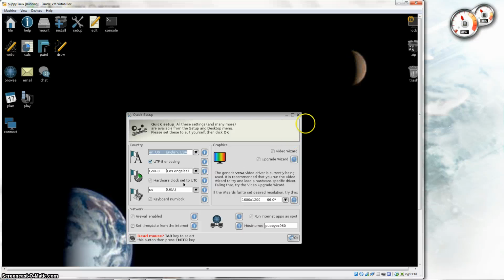This one we have to set up for our Linux, and for mine I'm going to put 800 by 600, because my screen is not that big to support the whole thing. Sorry, my mouse has some problem here. This is also where you choose your preferred language and your time, and we will change the time to Malaysia, for example.